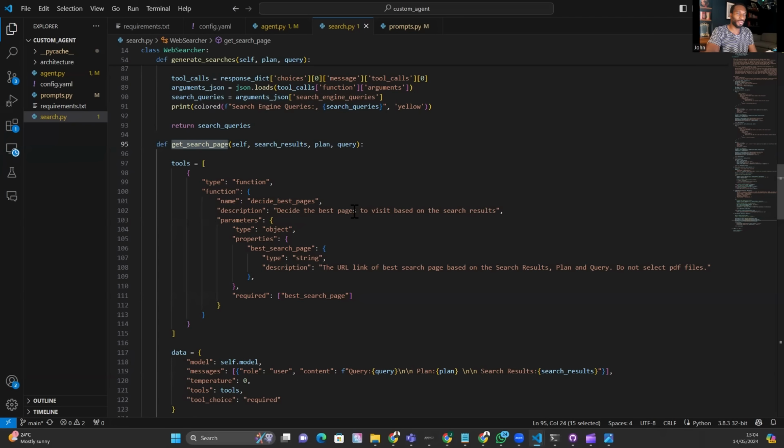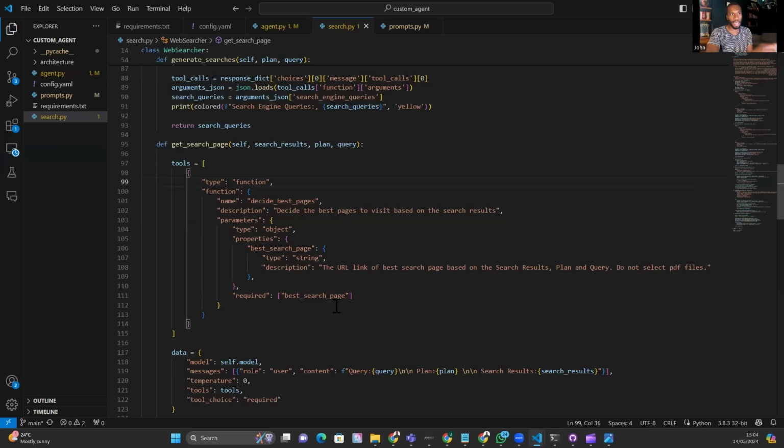So I'm using a function call to do that as well. It takes the search results as an input, but it also takes the plan and the query, so it gets context of what the plan was, context of the search results, and also the query. Based on that, it will choose the best page to visit, and then get the information from that page using the scraper.